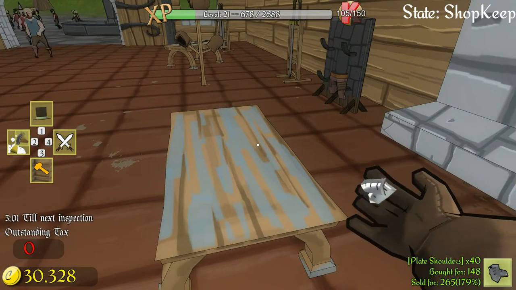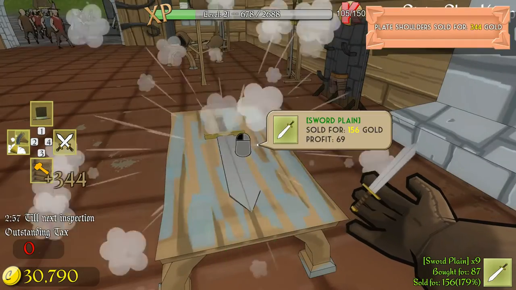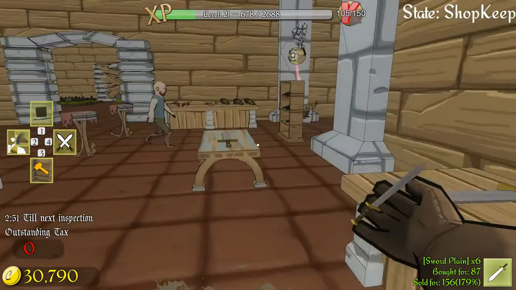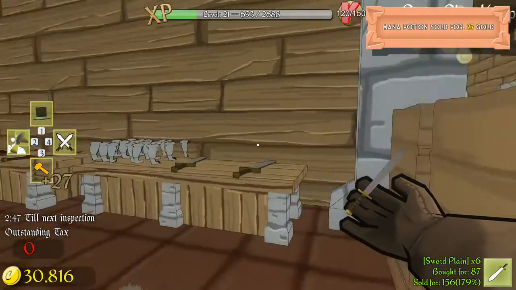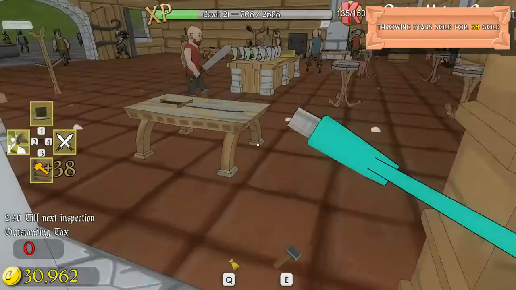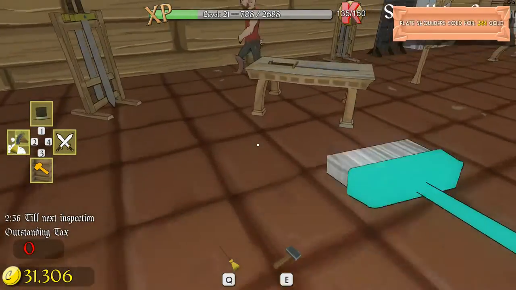Come on, where's the sword? I hate how it does that sometimes. That's cool. There we go. Sword plane. The more swords, the better chance of it selling. Let's see here. Let's clean up quickly. I wonder when barbarians attack. That's gonna be neat to see that happen.